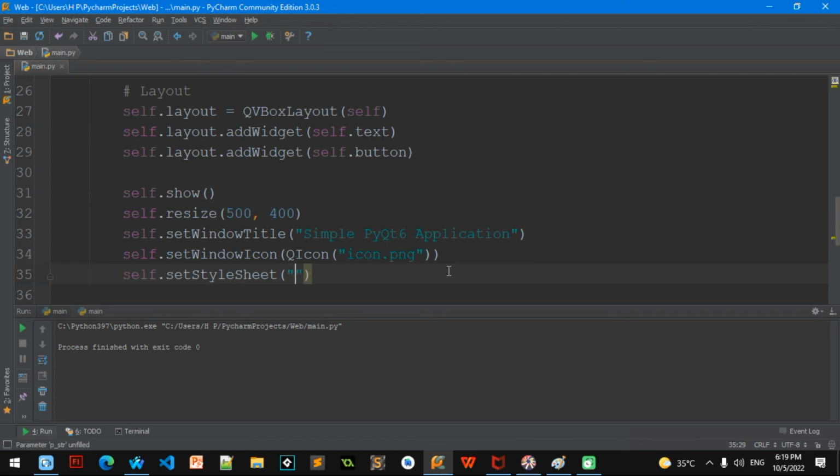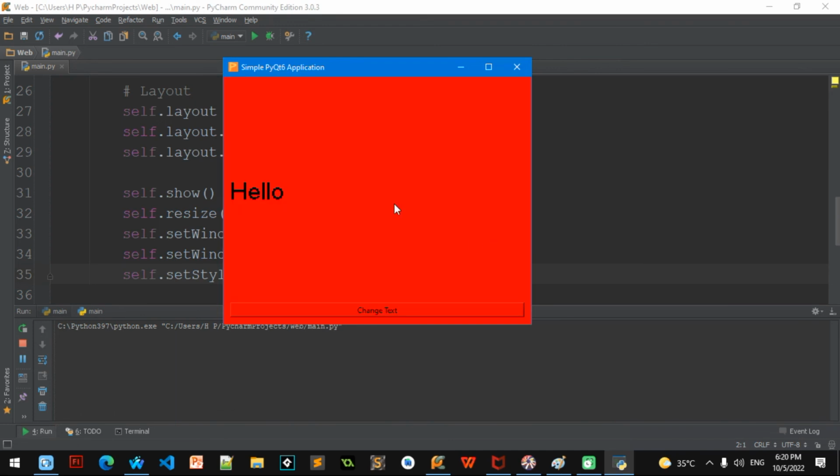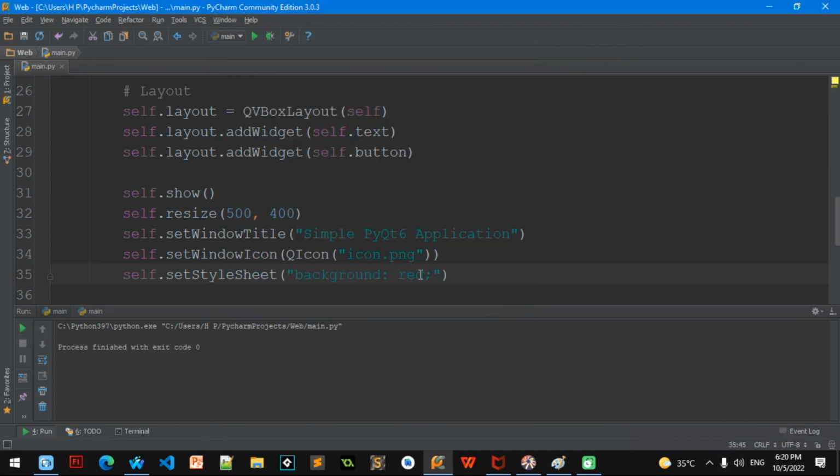Let's add some color with self.set style sheet. And it's going to be a string, so we can set the CSS of this window. Let's say background red. And it has a red background. So I'm going to say background blue and color white.